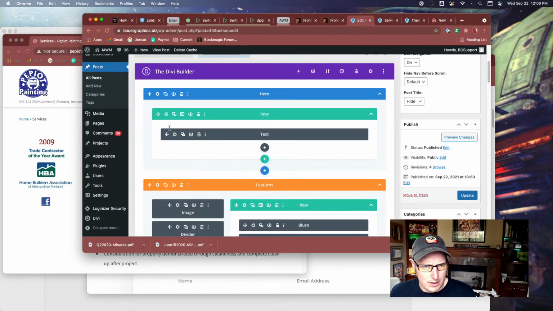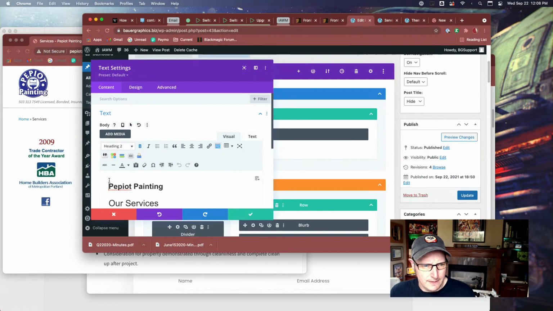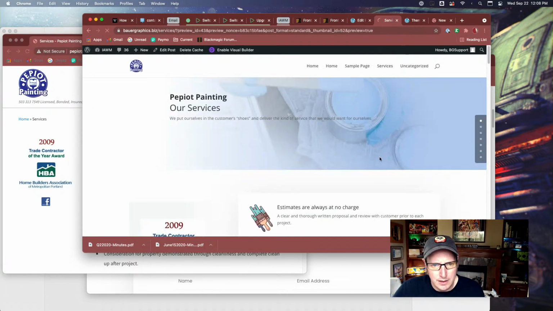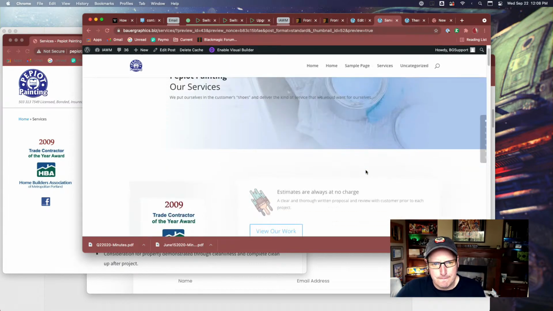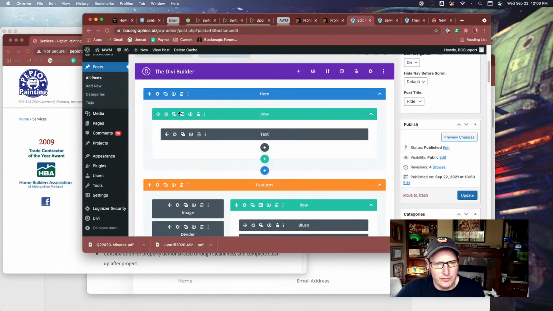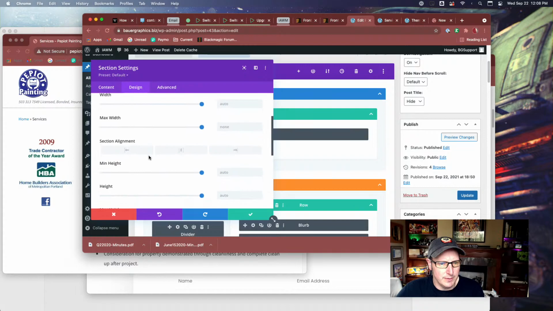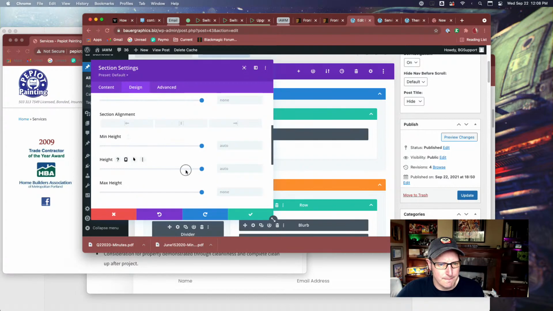Okay. And then this can get, that's not optimal. And then I'm going to force that to a certain size because it's getting out of control. Design, spacing, sizing. Let's go to minimum height. I think that can be 500.